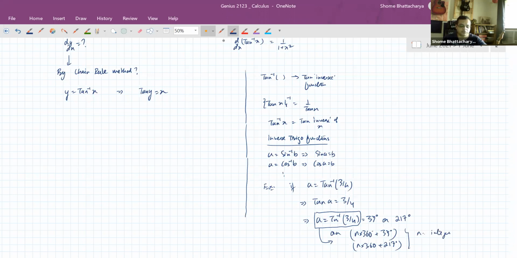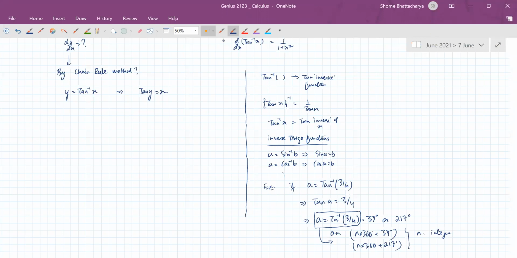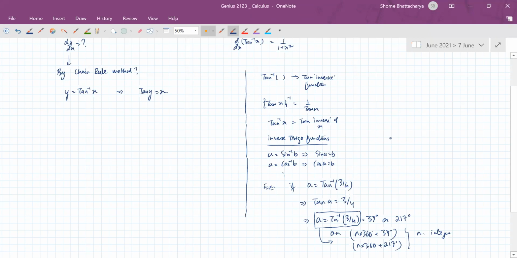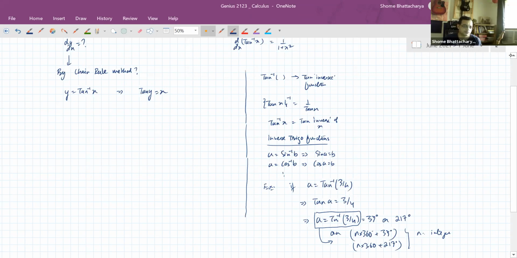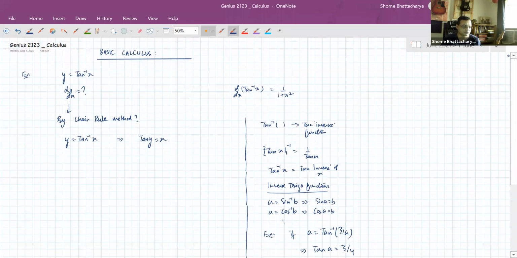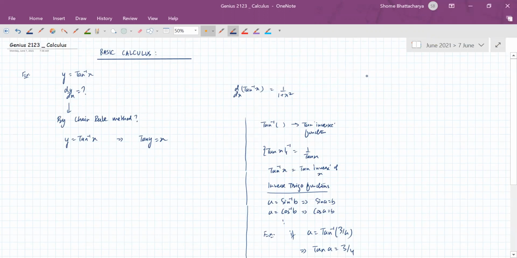Yes, Nishchay, you have a doubt, beta? Sir, we can directly write it 180 plus 37 degree, right? Very good. We can write it as n pi plus 37. So this solution set can generally be written also in that way, because it is tan inverse. So anyway, you are familiar with the inverse trigonometric functions a little bit in mathematics, what they mean? Right, people? Yes, sir.